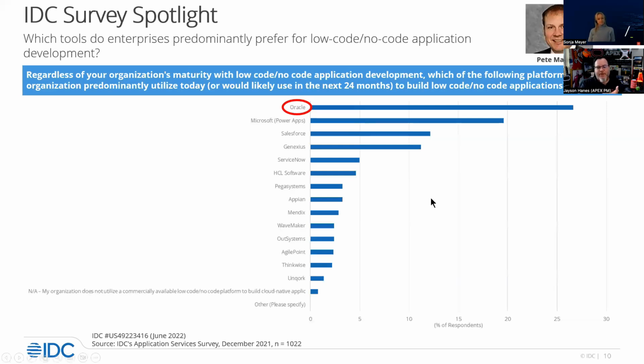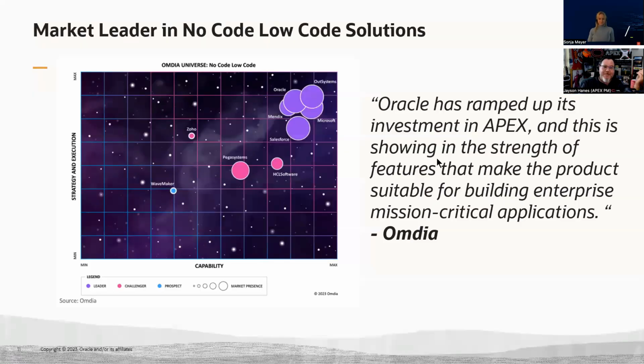Now, we use the word competitor as they would, right? Who's the competition? I'm just going to be honest. I've been using Apex a long time. There's no competition for what you can do with Apex. Come on. But there are other companies that recognize Oracle and Apex even further than that, although we're up there in terms of what they analyze as important.